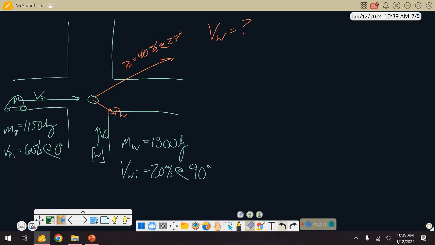All right, so how do we do this? It's a very similar setup, and I'm going to ask you to do it the long way first because the long way makes more sense, and it will still be a struggle. I will show you the short way towards the end for those who understand this a little better. But let's start right here. The first thing I'm going to ask you to do is find the total initial momentum, just like you did with Jim Bob and Horace. You have the mass and the initial velocity, so you can get this momentum.